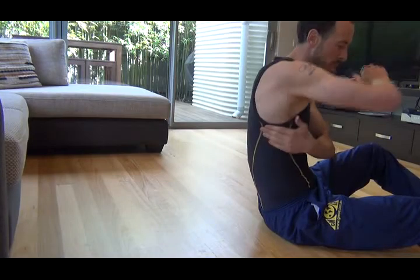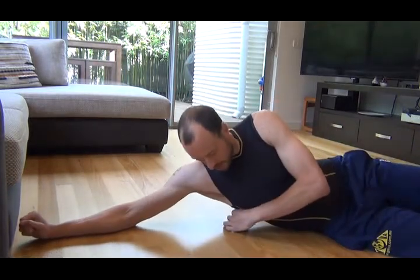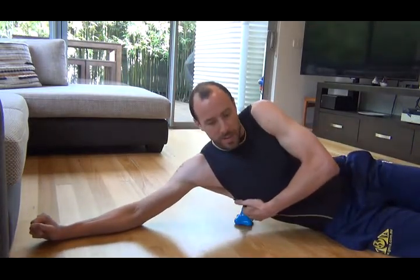We're going to start working through our lats, so the muscle attaches right round our back and here through our rib cage. I'm going to do a side lying technique, so I'm going to extend out. I'm going to have the point. I'm going to start down the bottom of your lats.